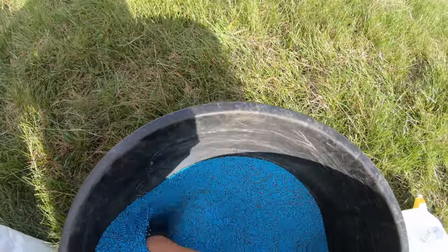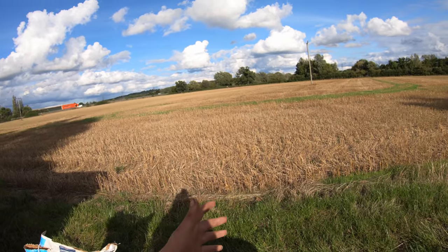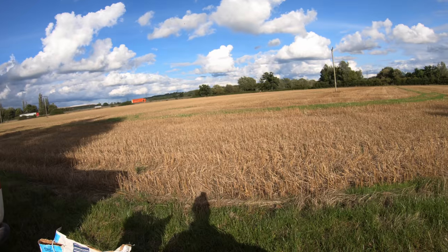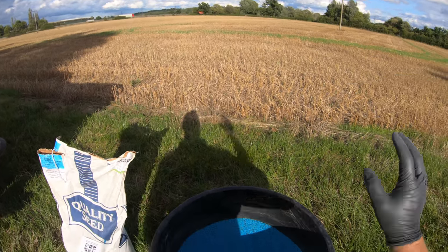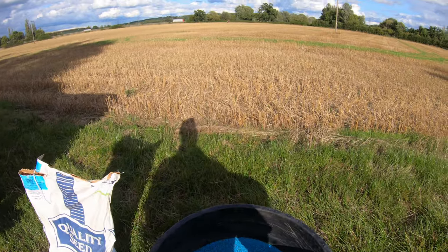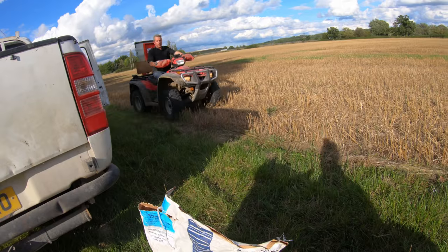It's a good mix to make sure it's all even throughout. He's doing about 35 kilometres an hour. I don't know the exact rate, but we're just going to keep going over and over until we run out. The farmer did work it out but I've forgotten, as per usual. Here comes Keithy.